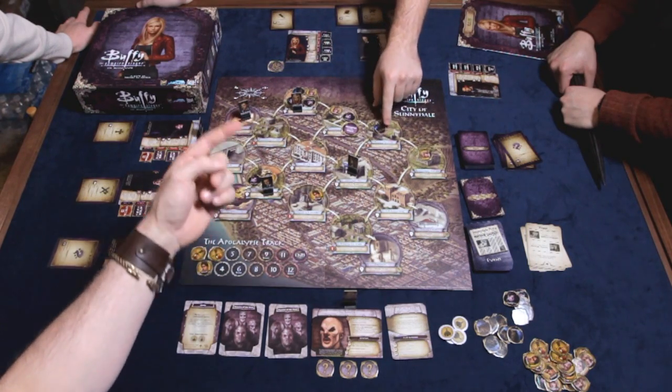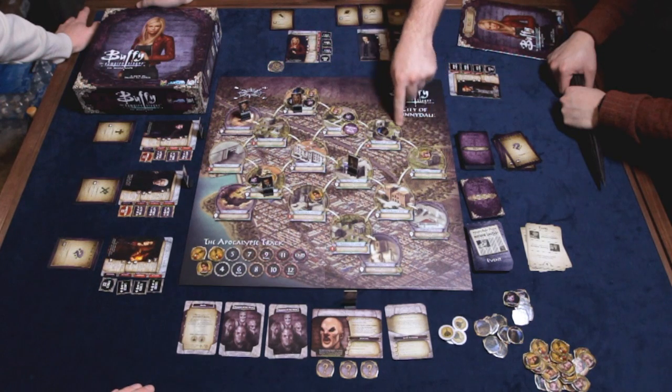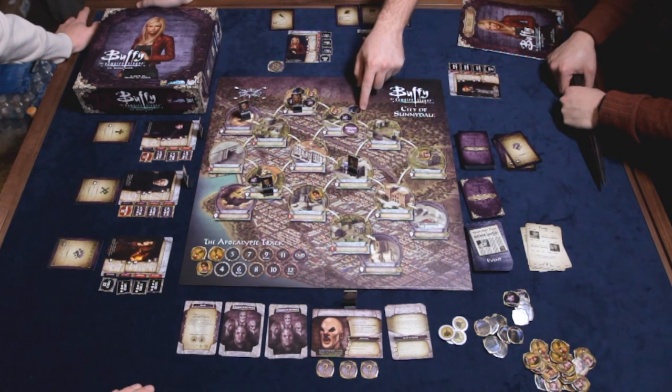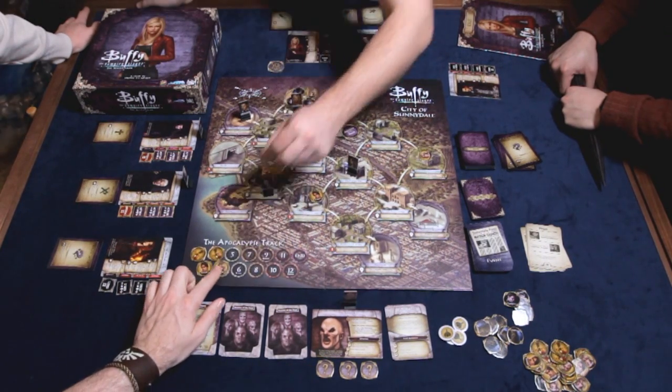Over, we'll save the best for last. So the demon at Restfield Cemetery is going to go. Send him up to Summer's residence. Sure. And then this vampire will eat this townie, unfortunately for us. See you later. She's gone.